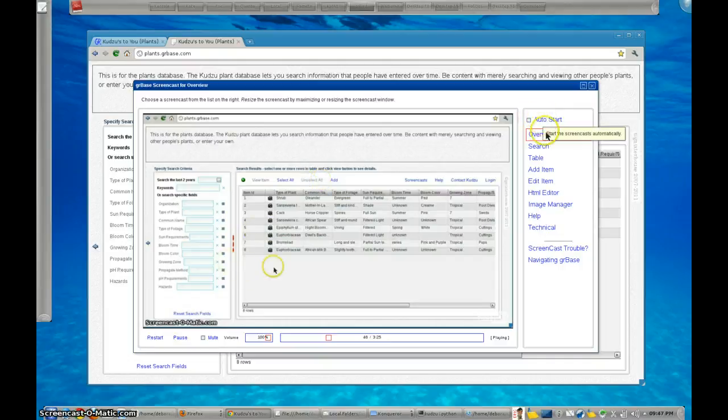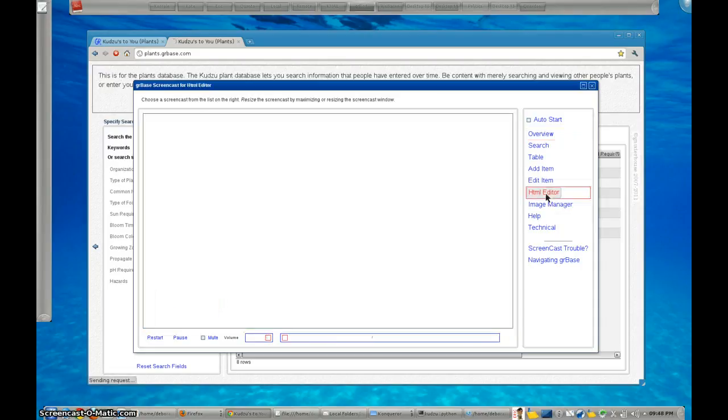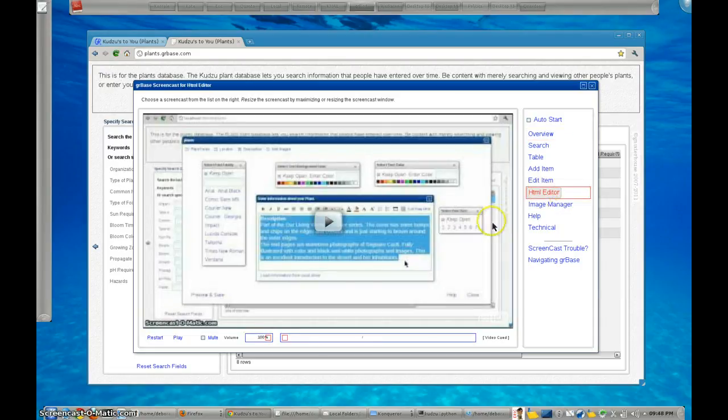What the auto start does is if auto start is checked, it will automatically start the video when you go to it. So since it's not checked, when we go to the HTML editor, it doesn't play the video automatically, it just cues the video, gets it ready to play. So when you want to play it, you have to actually start it.